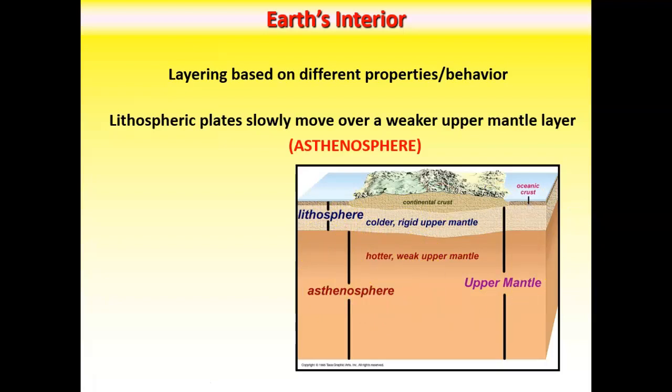is still a solid. So think about silly putty or maybe even some Play-Doh or clay of some kind, right? When you apply pressure to it, you can change its shape without it breaking. So it flows, it moves. We're talking rates that are centimeters per year, 5, 10, maybe 15 at the most, centimeters per year. A couple of inches a year. So that's very slow motion. But it does move. When we apply pressure to it, it doesn't break. It actually is going to flow. And that's the behavior that's separating the lithosphere from the asthenosphere.